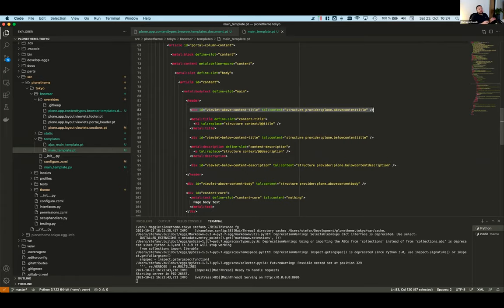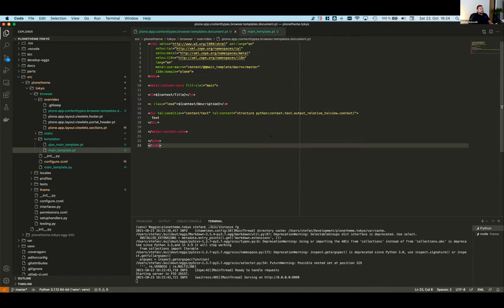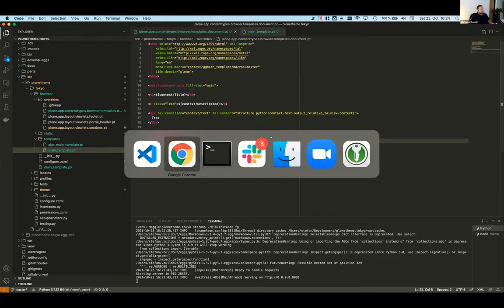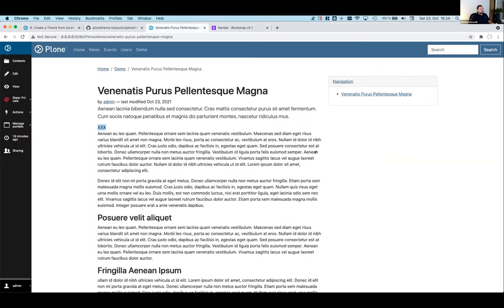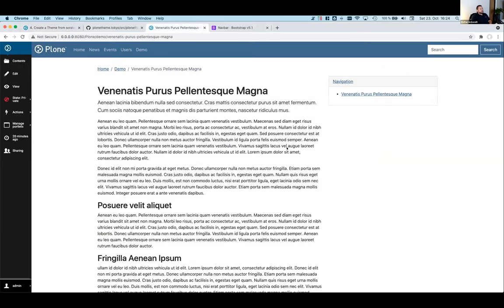So it starts getting complicated here. For now, I want to keep the example simple. And if I save that, I restarted the instance. And now if I reload, you see the byline is gone because the provider is missing. But you have now full control over everything. And you have also control. Nothing pops up here because it is registered somewhere somehow.